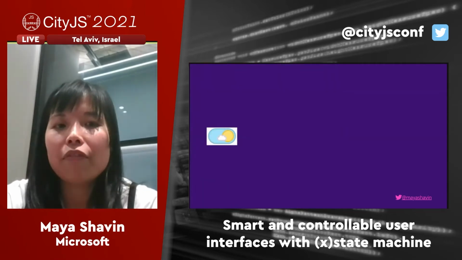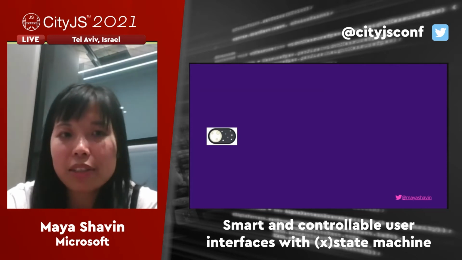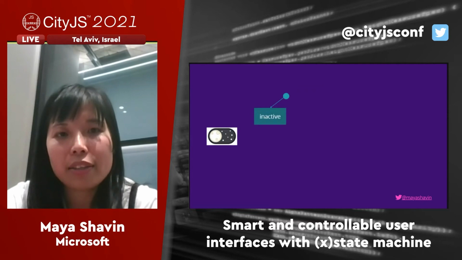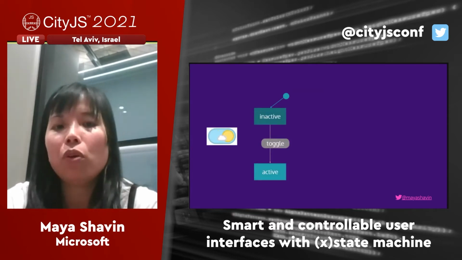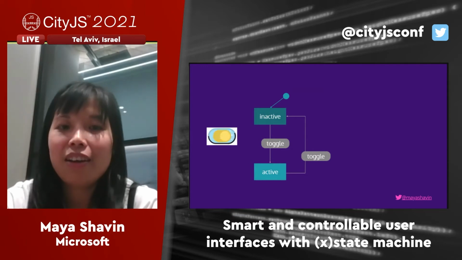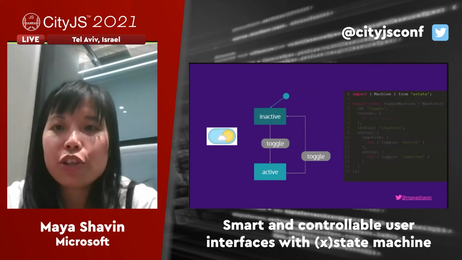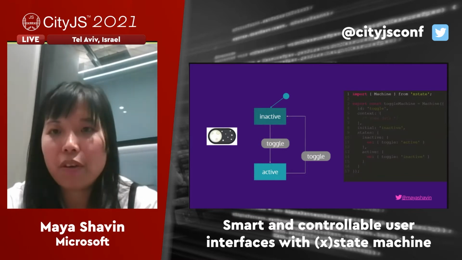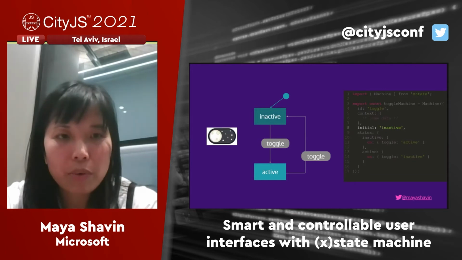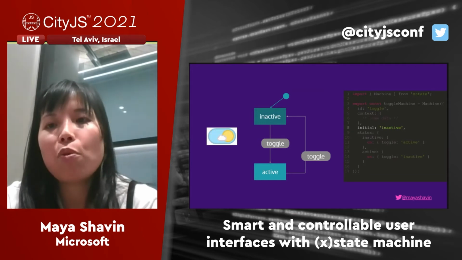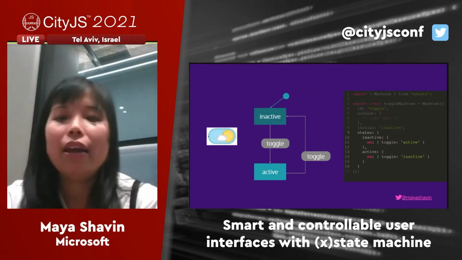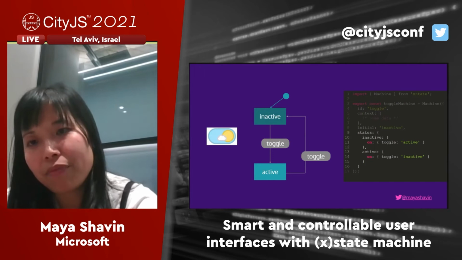Let's take an example of another simple toggle button, which has to say active or inactive. Let's say inactive, we toggle, it will go to active. And then active, we toggle again, it goes to inactive. Simple enough, right? So how do we do it in XState? We import the machine from XState. We create a machine with an ID, with context, whatever you want to add inside. The initial state will be inactive, and we have two states: inactive, on toggle we move to active, and active, on toggle, move to inactive.